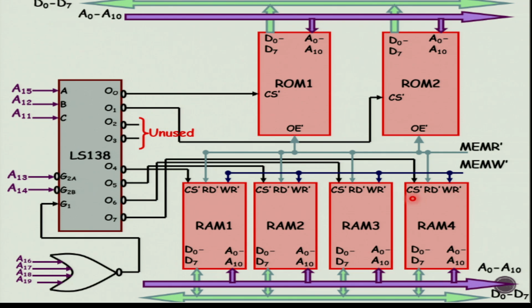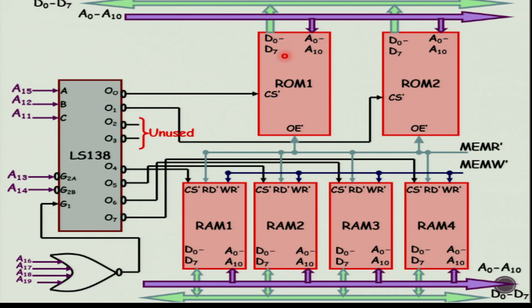So you have the read and the write signals which are connected to memory read and memory write. You have the address lines A0 to A10 which are used for selecting between the memory locations within the ROM chip and the RAM chip. Because remember, each of these chips are going to be 2K. So A0 to A10 goes as address inputs to the ROM and the RAM chip. And of course, the output of the decoding logic is going to go as chip select.